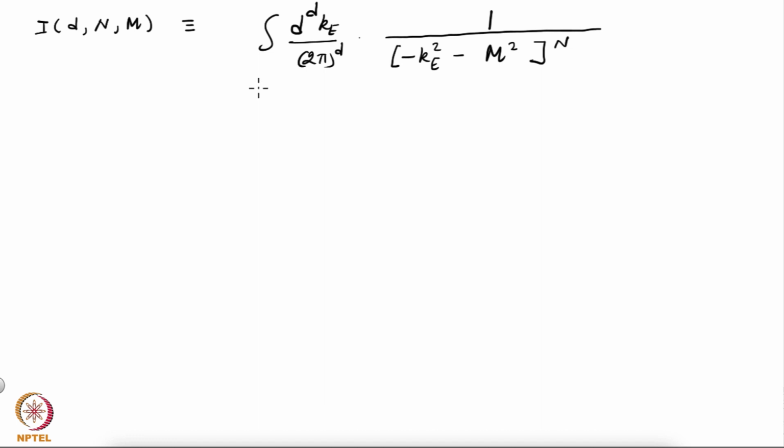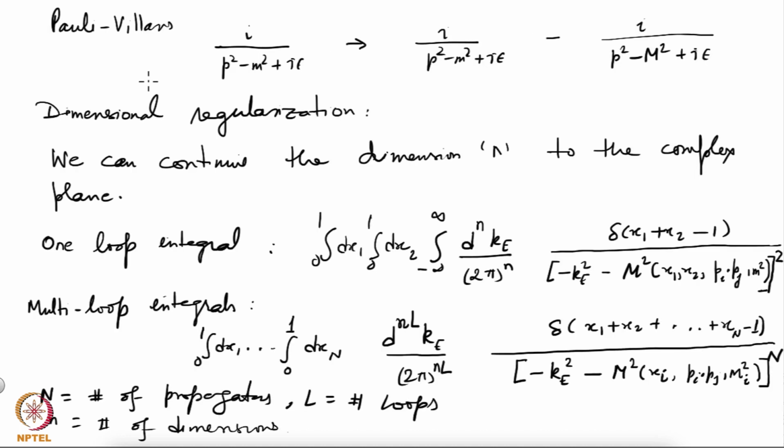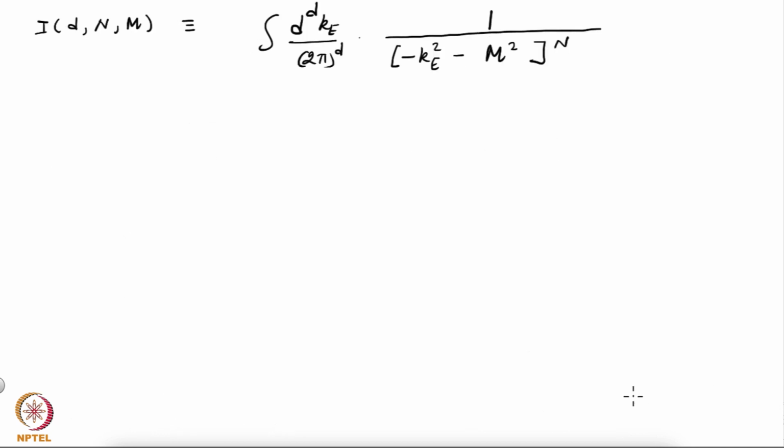See, the way it is written right now, d is an integer, right? Because here n is the number of dimensions, which we are saying is discrete. It could be 1, 2 or 3. l is some number of loops, so n times l is a positive integer. So at the moment d is a positive integer, if you look at the way this integral is written.